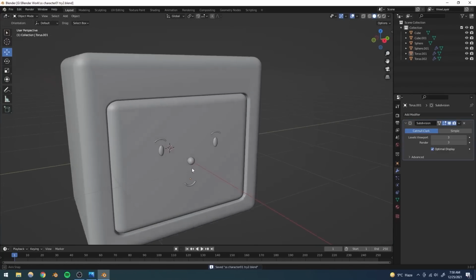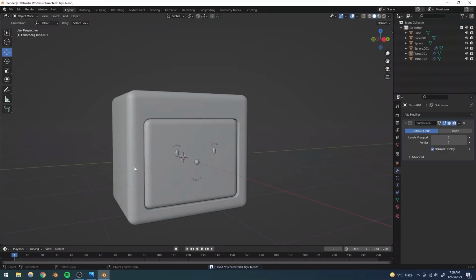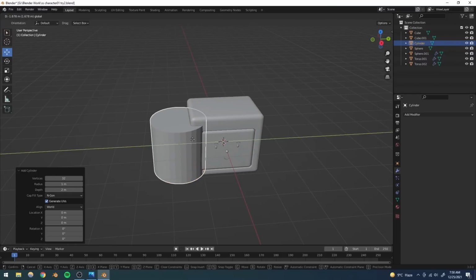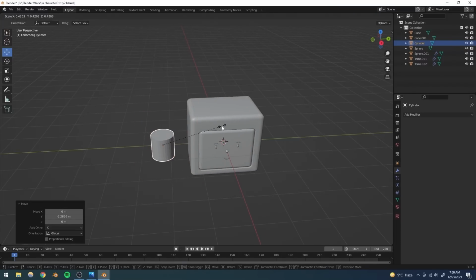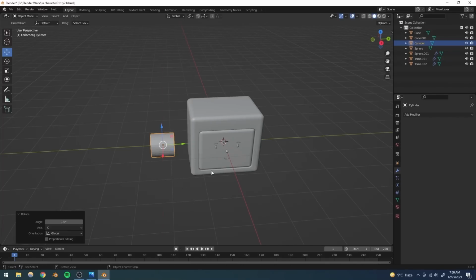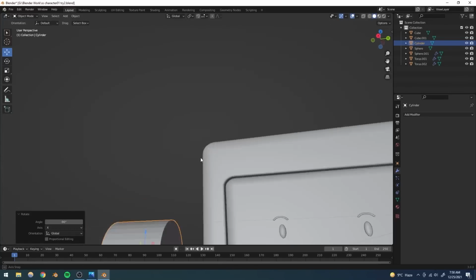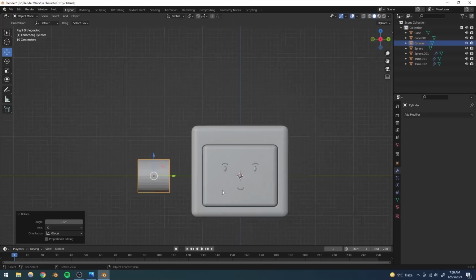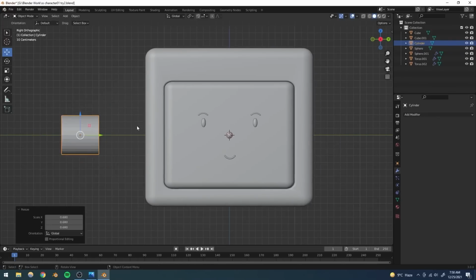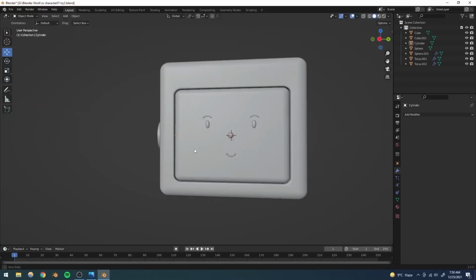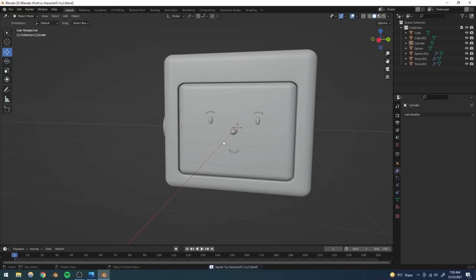Okay, yeah, so that is done, and let's now work on our ears. So for the ears, first of all, I am going to be adding a cylinder. I'm just going to be adding a cylinder, and moving it off to the side. Let's scale it down, and let's rotate it in the x-axis, exactly 90 degrees. So yeah, that is perfect. Now let's go to the front view and let's see. Oops, my bad, I apologize. Let's go to the front view and let's scale it down, and let's bring it somewhere like that. That's going to be our ear, but right now it's way too sharp.